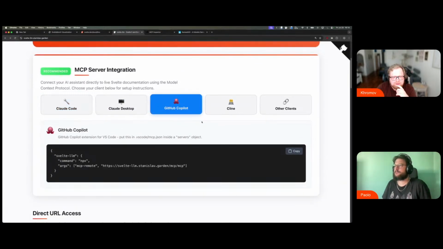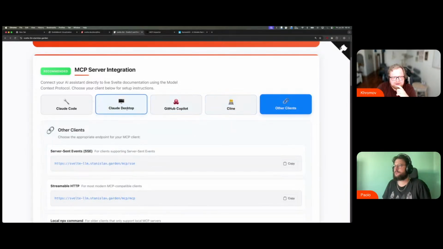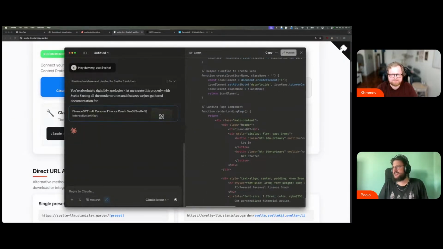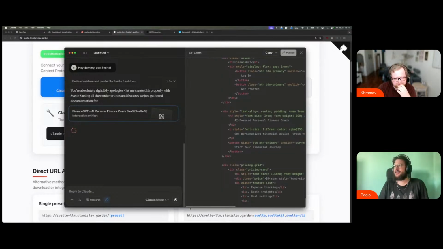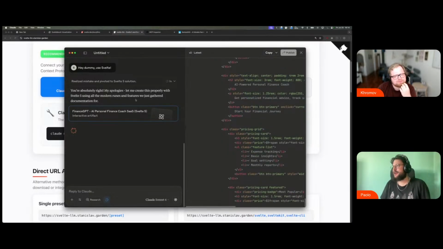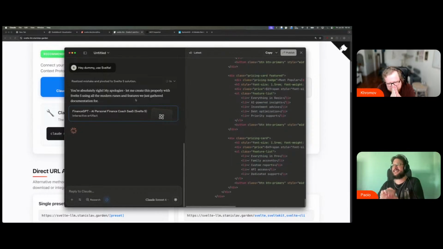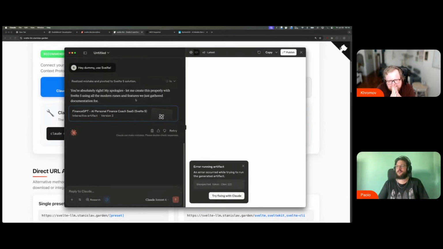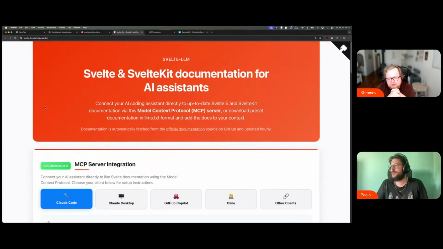And if you're using GitHub Copilot or Cline or something else, there's a bunch of different clients here that you can choose from. And by the way, we are also kind of working. I mean, for the moment, not really, but there is a plan to actually ship an official MCP server that will probably be based on Stanislav's one, but that will also have a bunch of other features. I already have some ideas, so we'll see.